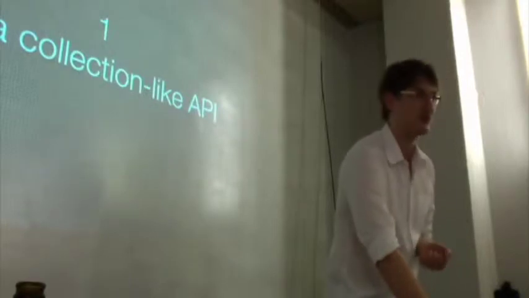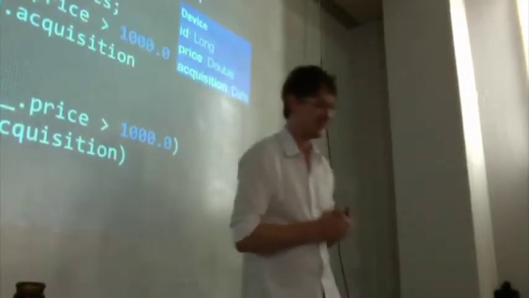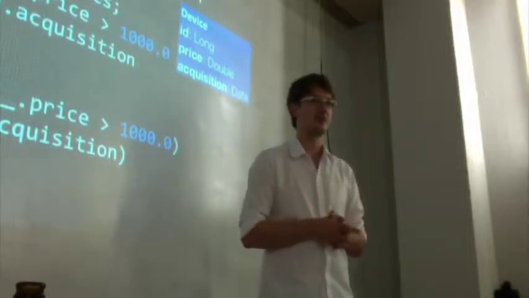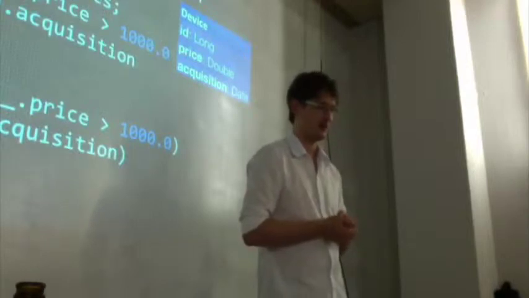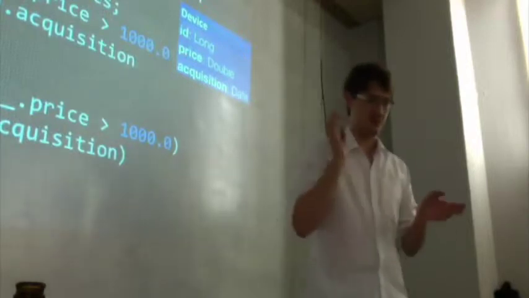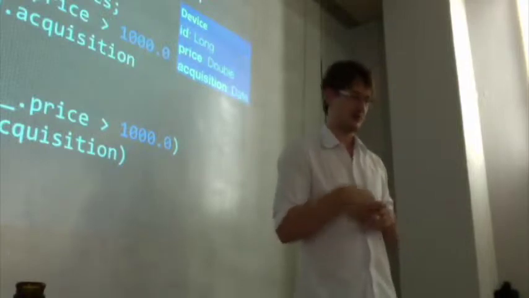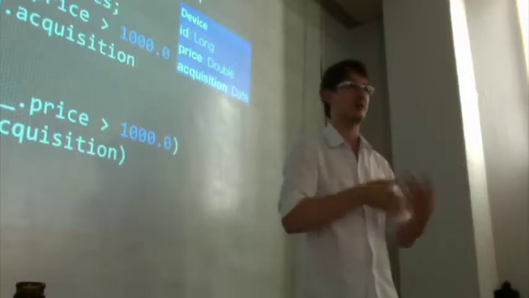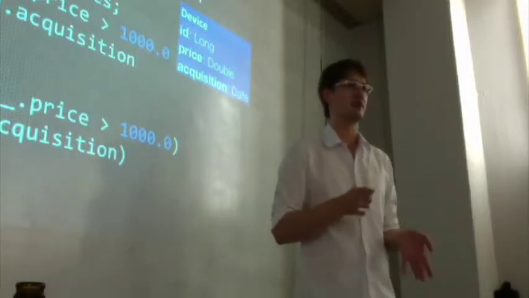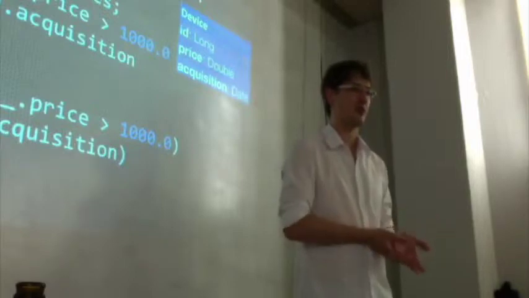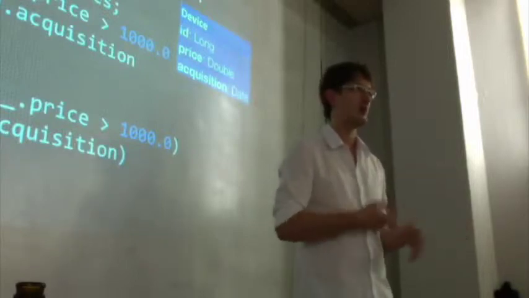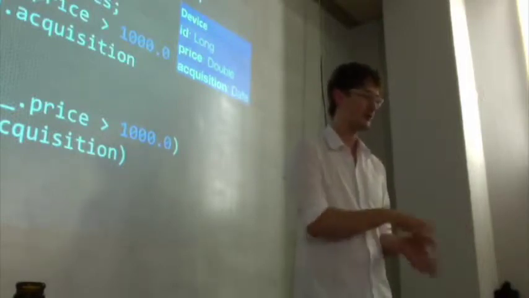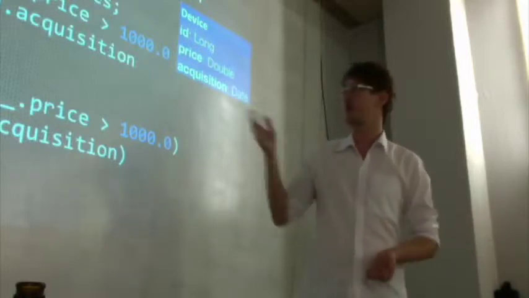Number one of the reasons why you should use Slick: it has a Scala collections-like API. So if you know how to use Scala collections, it's rather easy to start using Slick. Here we have some hypothetical table device, and usually using Slick you expose it as this object devices, which represents the whole table, and then you can do collection operations on it. You can either use the for comprehension syntax in Scala to describe some transformations of this data, or you can use the method-based syntax with filter and map.